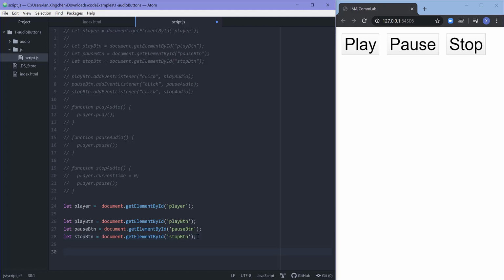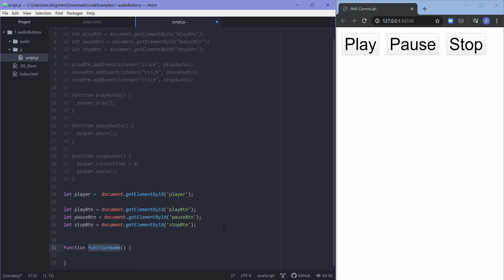Now I'd like to create 3 functions: the stop function, pause function, and the play function, and link them with the 3 buttons. So, the function I call the play.